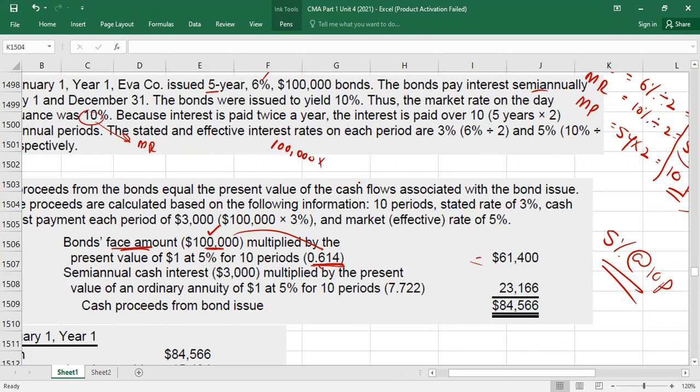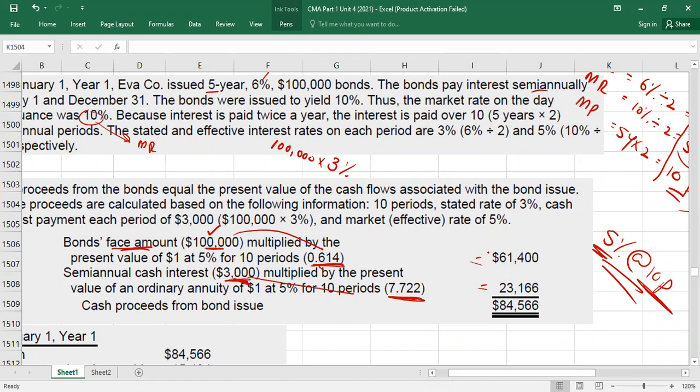And what is the stated rate? The stated rate is 3%. So this will give you interest for 6 months, right or wrong? Understood? Now this will be multiplied with what? With the annuity table, the annuity factor. For the annuity factor, again you will look at the market rate. What is the market rate? 5% for how many periods? 10 periods. But in the annuity table, there you will find this value. So you will multiply this with this now. This will give you the total present values, right?